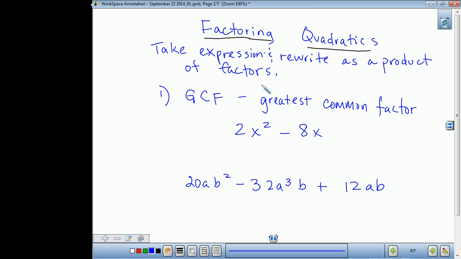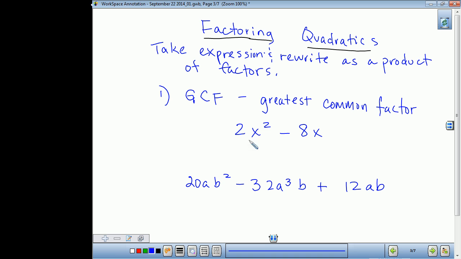All right, we're going to learn a couple different ways to factor this week. Today we're going to look at greatest common factor and 2 of our shortcuts, which are difference of squares and perfect square trinomials. And then tomorrow we're going to look at how we can do any other trinomial. But today we're going to look at basically the greatest common factor and then 2 shortcuts. So greatest common factor, you guys know what that is. That's the biggest number that'll divide into something, right?